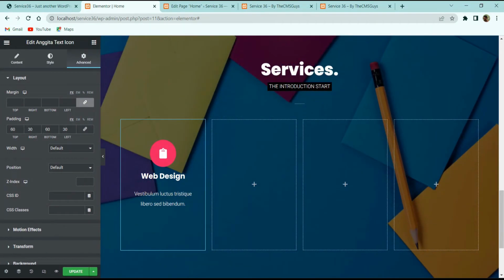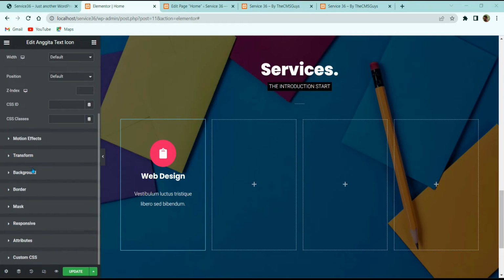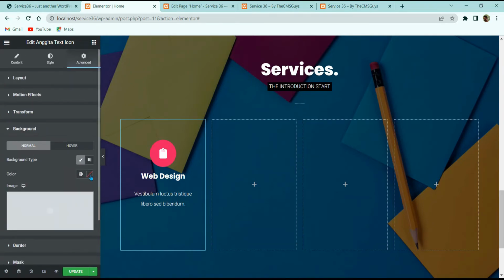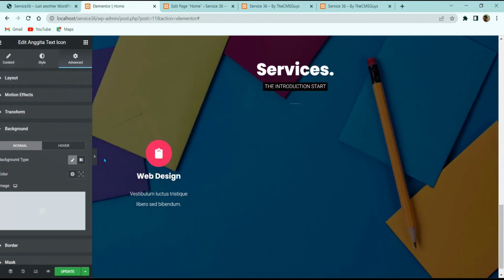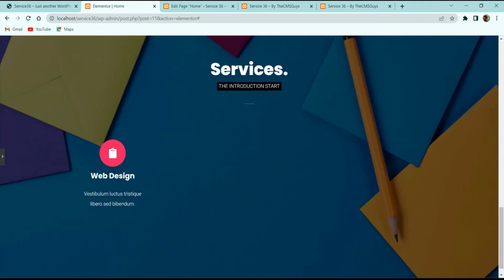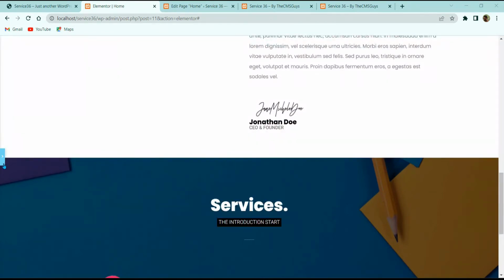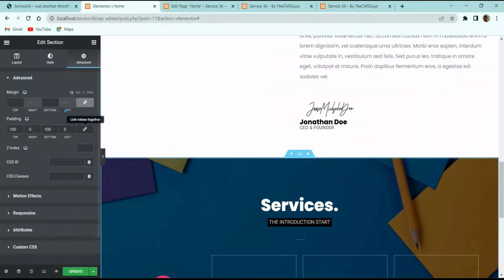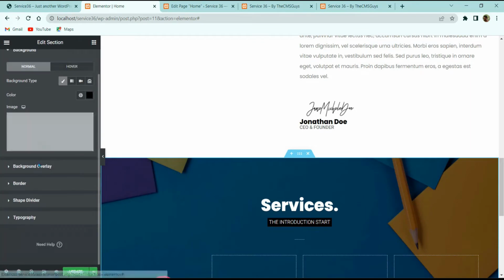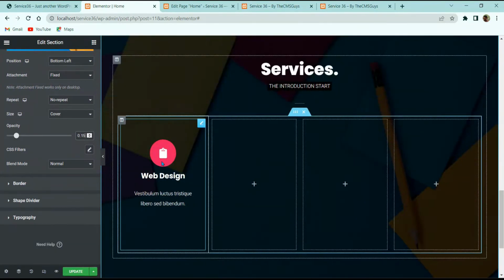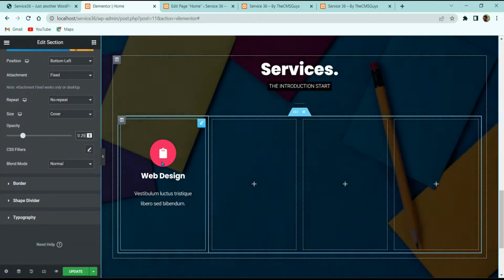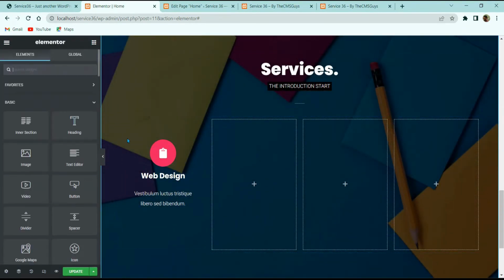Okay, then we have to change the background of it. So let's directly go to this background, and I want to make the background transparent. Alright, now if you see, the transparency is not visible, right? So what we can do here, we can click on this 9 dot, and here in this style tab, background overlay, I want to change this opacity to 1 point. Let me increase it a little bit so that we can easily see it.